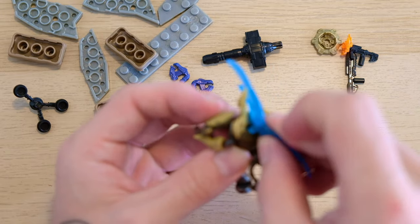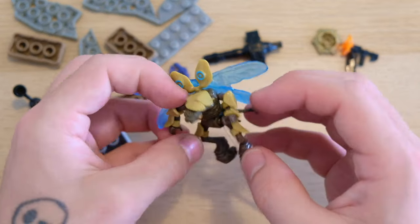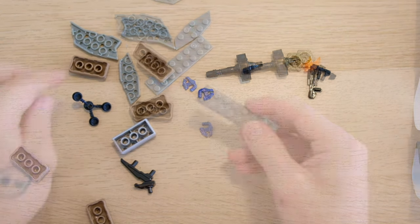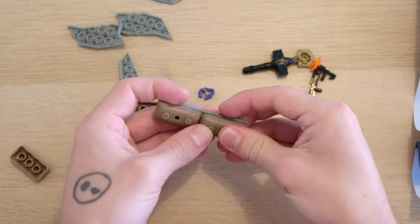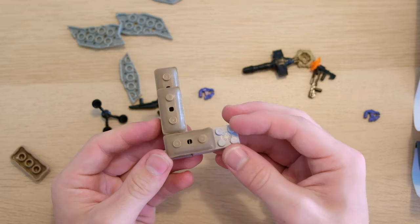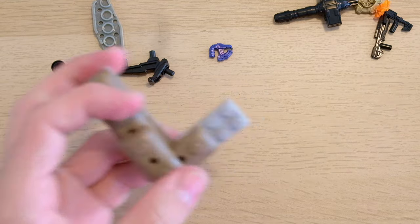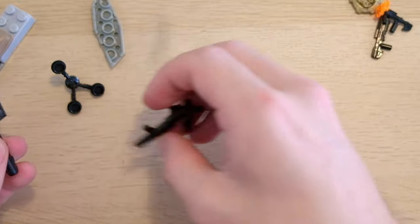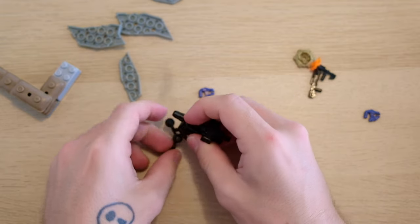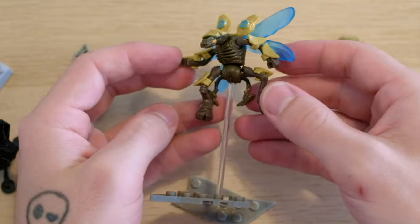I know this set is still available — I think it might still be on Amazon; it was very well distributed. Let's build this little barricade and then I've got to get off and do a live stream. Super easy build — these sandbags are obviously great fodder for your battlefields. I'll probably immediately take this apart but I might use this exact barricade in the diorama. Then we're just building this little missile pod — it's been a while since I've built one of these. The missile pod is not confirmed for Infinite yet, so who knows.